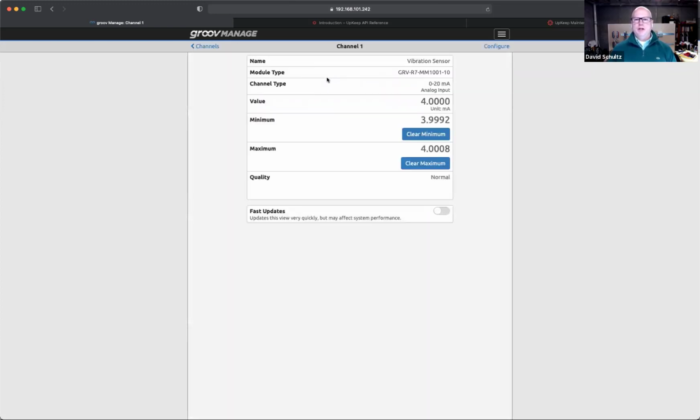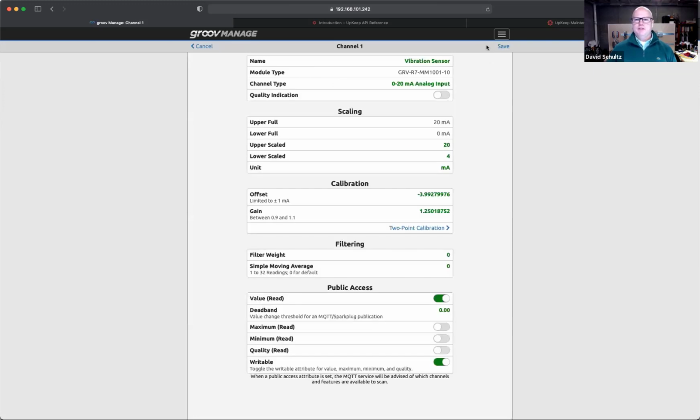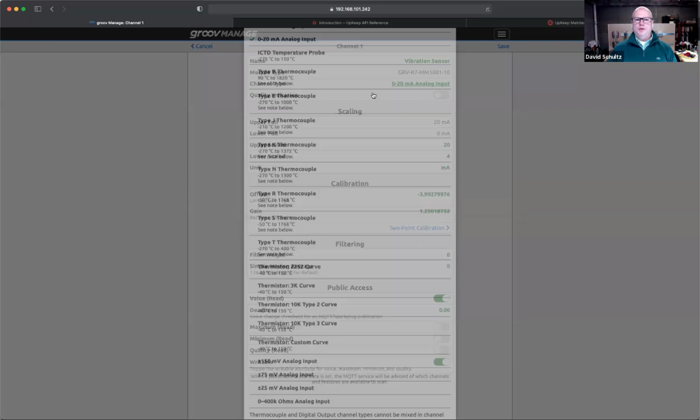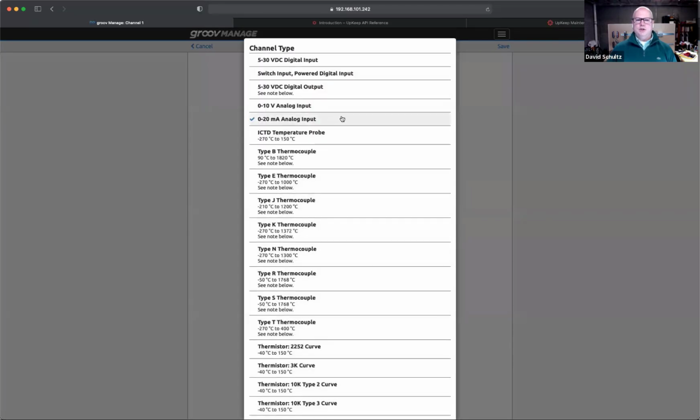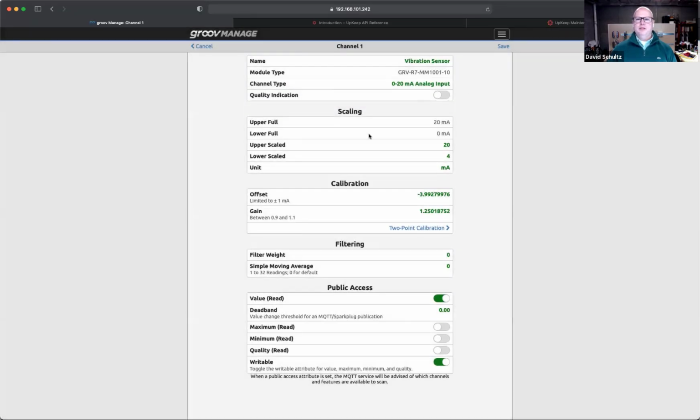Then we'll also have the vibration sensor. Again, this is going to be that 4 to 20 milliamp signal coming out of there. Within the Rio itself, it's actually a 0 to 20 milliamp analog input. And then we've used some scaling of 4 to 20, and we've also done calibration. It's pretty easy to do. It's just a 2-point calibration where you put in the low point and you record it, then the high point, 20 milliamp, and you go from there. So go ahead and click save.